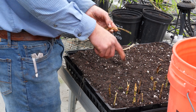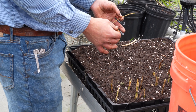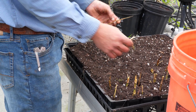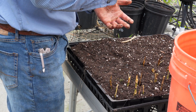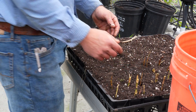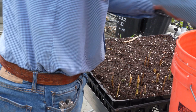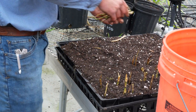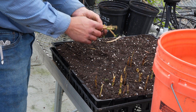One good thing about doing one per cell is you can come back and see what has died and what has lived, then narrow down your target on what kind of rhizome material you're looking for. If one looks a little diminutive to me, I might stick it with another. I like doing twos, threes, fours — it depends on how much material you have. If you have a ton of it, why not stick two per cell, and then it's less of an effect on losses.